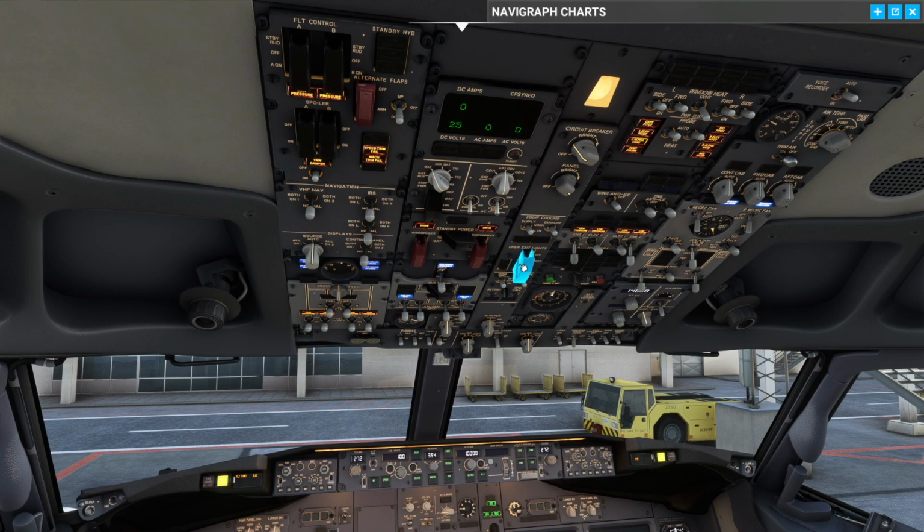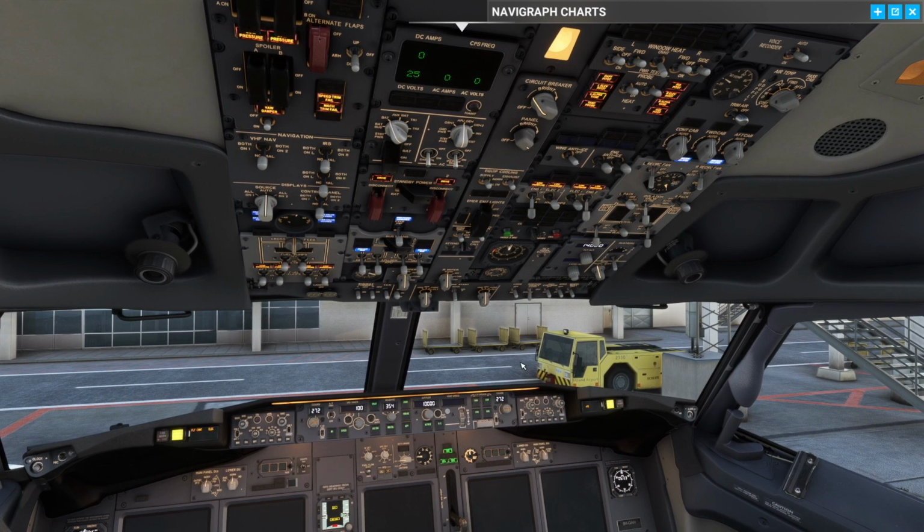Arm the emergency exit lights. Test the attend button. And when we entered the aircraft, we should of course have had a look on the ground in the apron in front of the nose wheel and make sure that nothing is connected to the nose wheel or that the bypass pin is installed. If that is the case, we're going to switch on the hydraulics, because our pilot monitoring is going to do a walk around. If we do not have the hydraulics on, he's going to be unable to check for a leak.